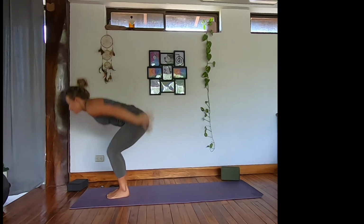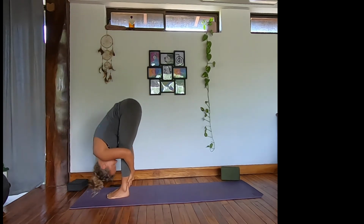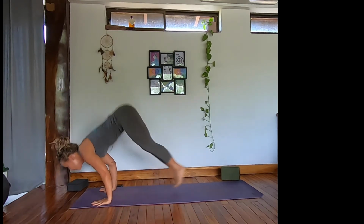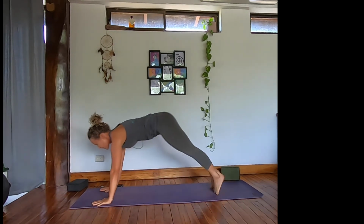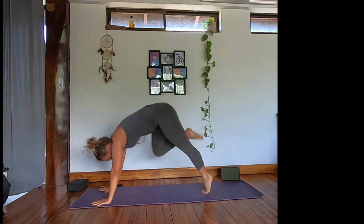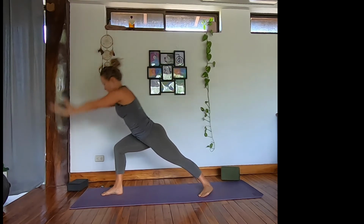Last round. Inhale. Exhale, fold. Inhale, halfway. Exhale, Vinyasa. In, lift, exhale, draw back. Right high, in, exhale, draw it in. Plant that foot, inhale, reach up, exhale, down.